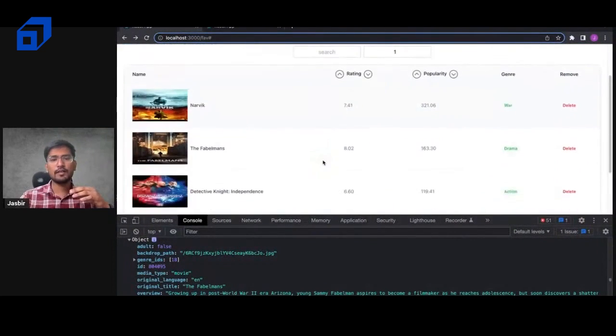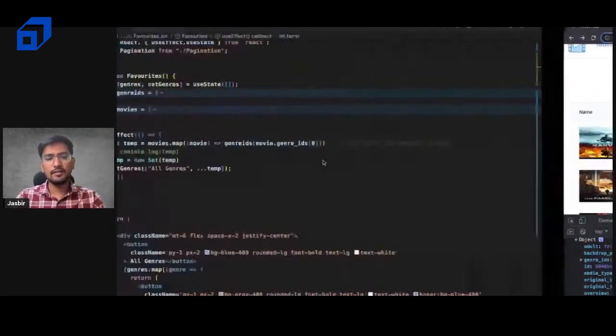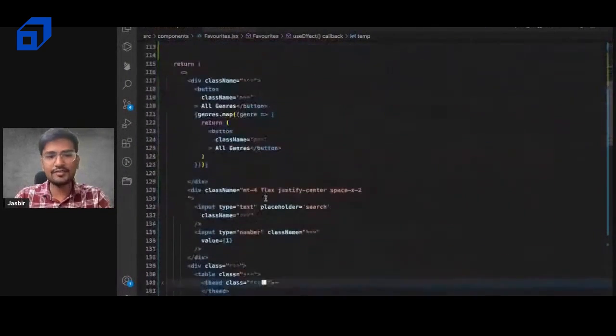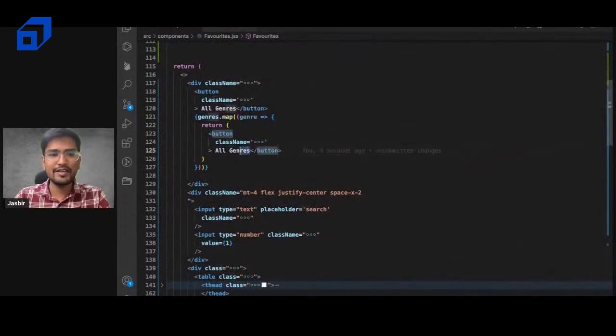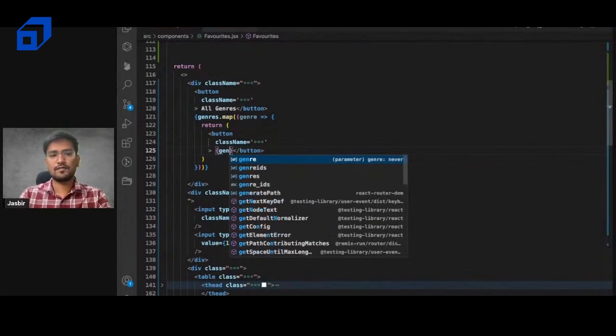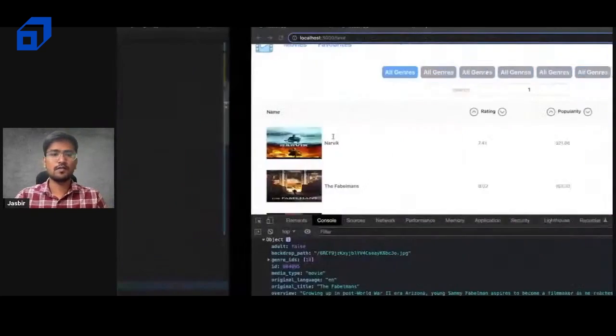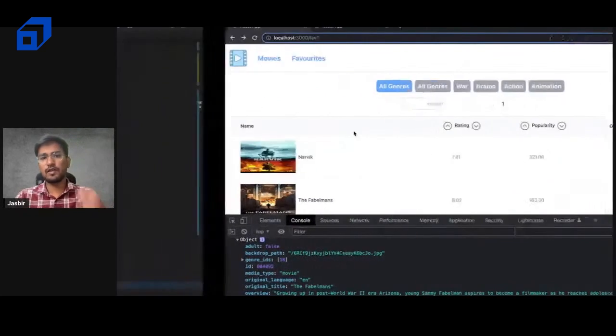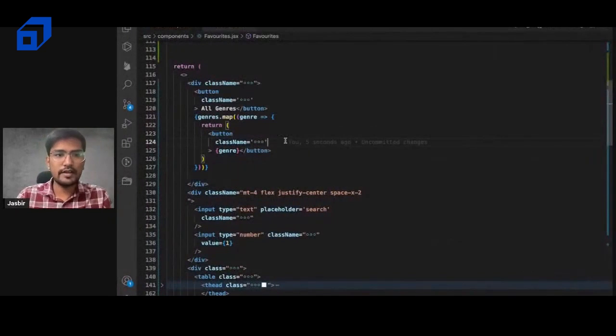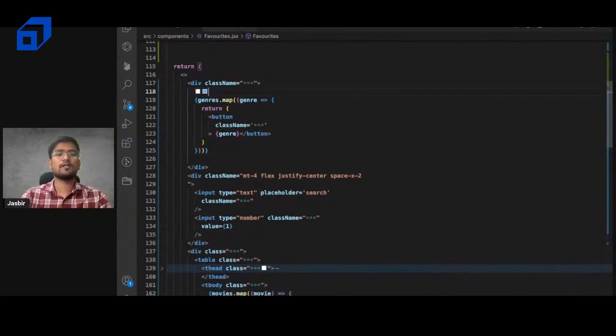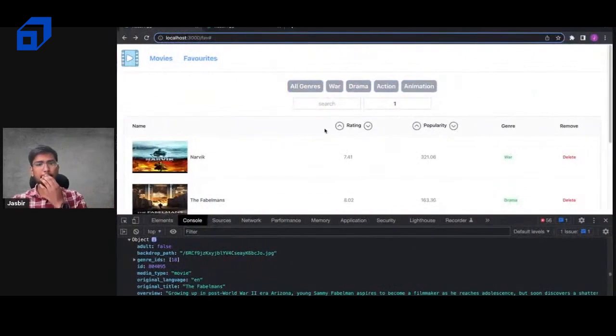Now I am getting these things, and it is printing all genres because I have put all genres over here. I just need to put genre over here. Interestingly, I don't need to put the rest of these things. Over here, we'll just put it over here also.